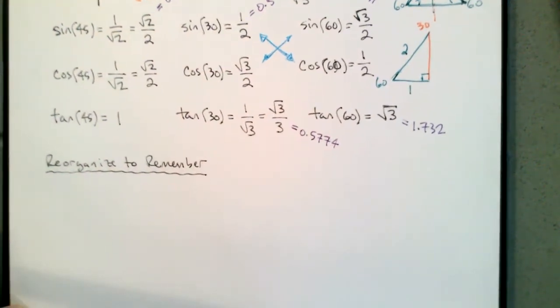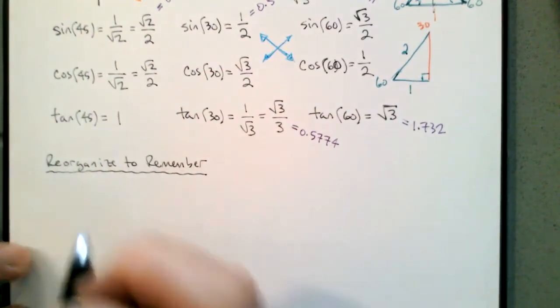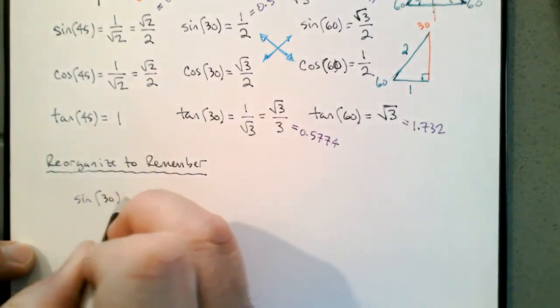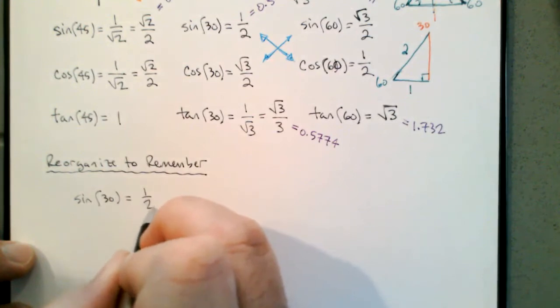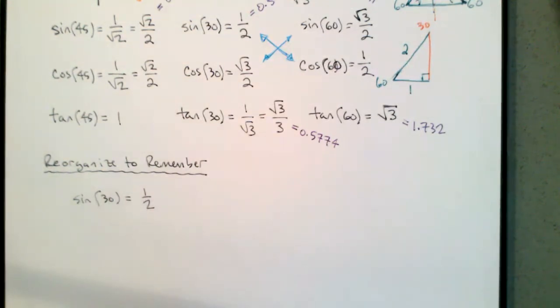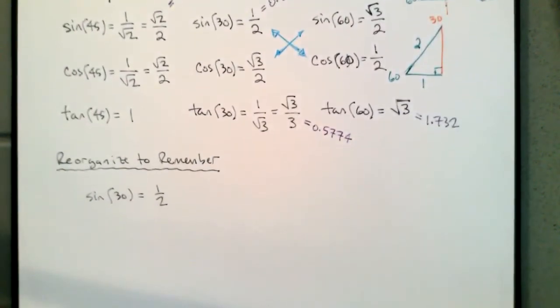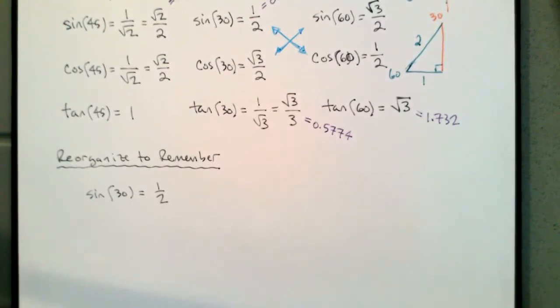So I'm going to put these in order. I'm going to write the sine of 30. And I'm going to definitely remember that sine of 30 is a half. This is literally the one that I based all this remembering on. I say for sure I'm going to remember sine of 30 is a half. Not even because I remember this triangle. I just remember sine of 30 is a half, like 7 times 8 is 56.